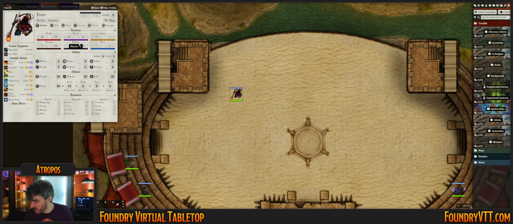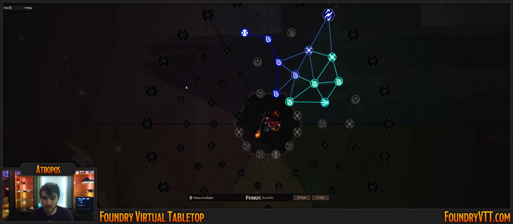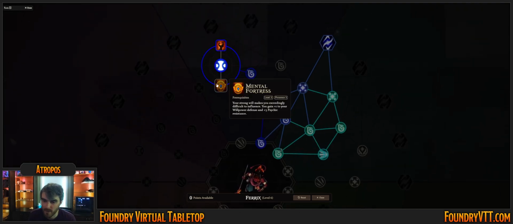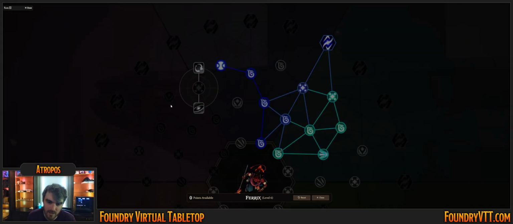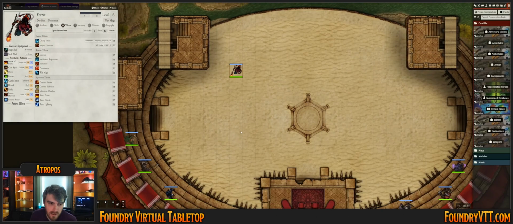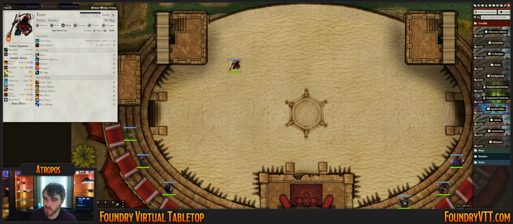Chesser says, with these two kinds of health, it really means you can have very different specific builds, like mental tank versus physical tank. Yeah, absolutely. There are a lot of abilities in the wisdom portion of the tree, like Irrepressible Spirit, where you get automatic morale regeneration at the start of your turn, or Mental Fortress, where you can be more withstanding to psychological damage that more frequently affects morale rather than health. There's a lot that can change what it means to be a tank: are you more of a resistance against spells and mental strain, or are you more the conventional wade into a crowd of enemy combatants and just fend them all off?